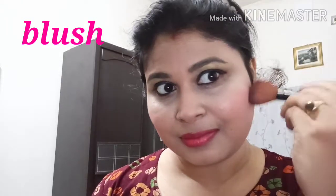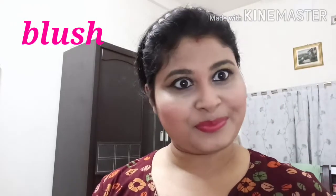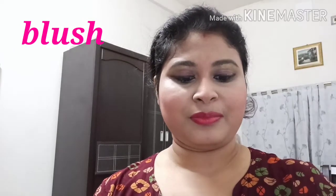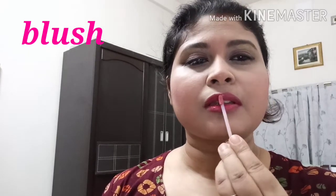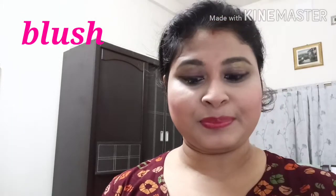See how attractive the face is looking now. I don't want to give a very strong makeup, so I'm using a bit of this blush. Then I will give a gloss to my lips, so I'm using a gloss over the lipstick. See, now it's looking really nice.